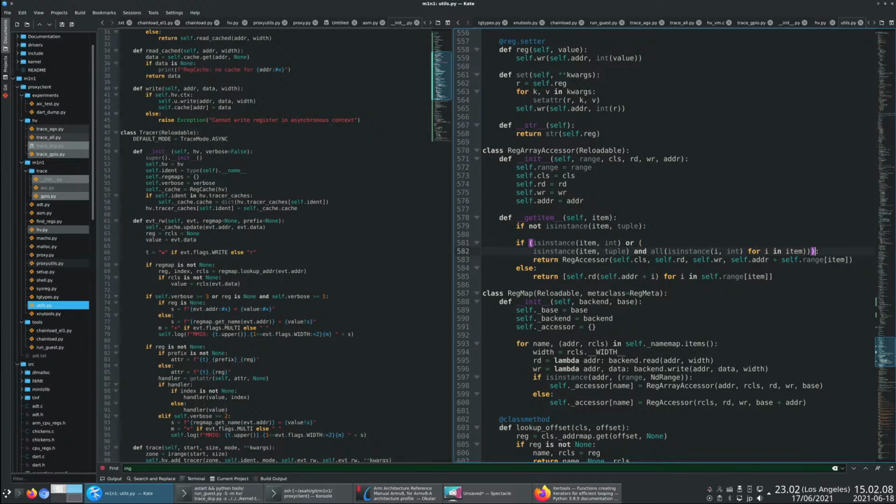So if it's an int or a tuple of ints, then just should be getting a single item there. Otherwise, it'll be a bunch of them.